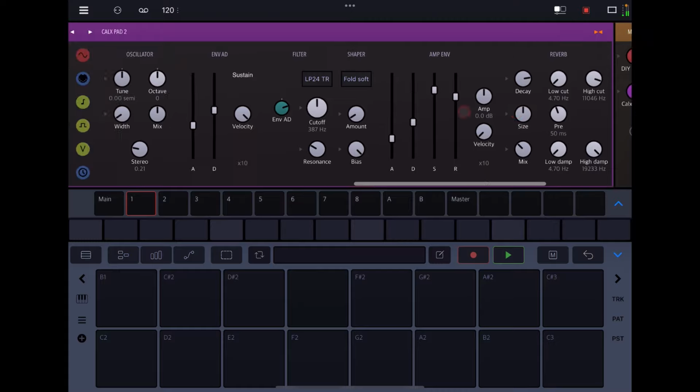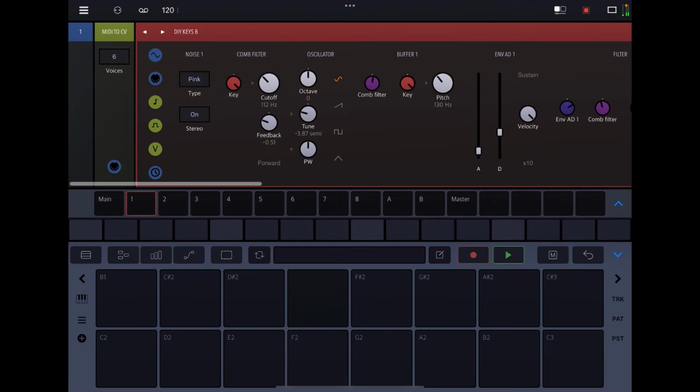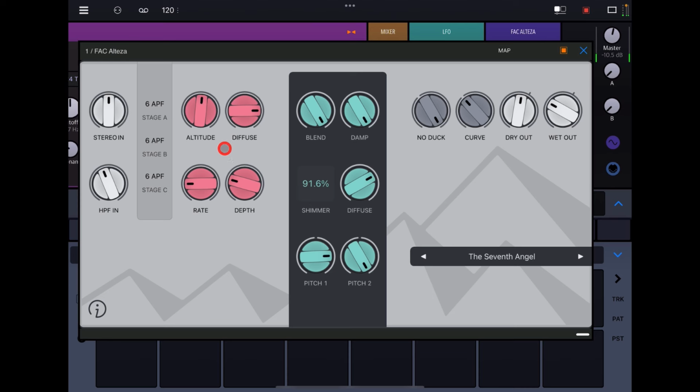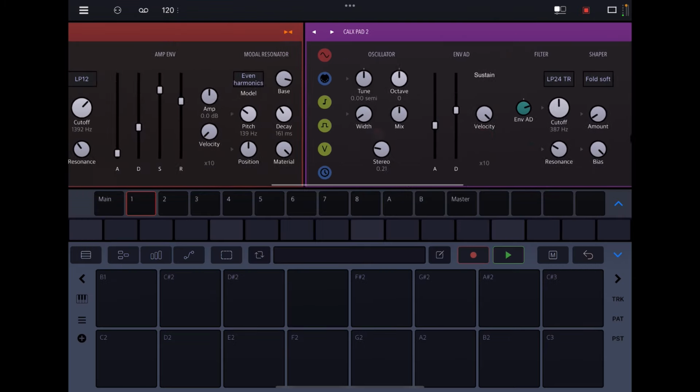First of all, before I do anything else, I'm going to sort that decay out as well. So let's see the depth and the shimmer. I'm going to take that down. Okay, that's brilliant.